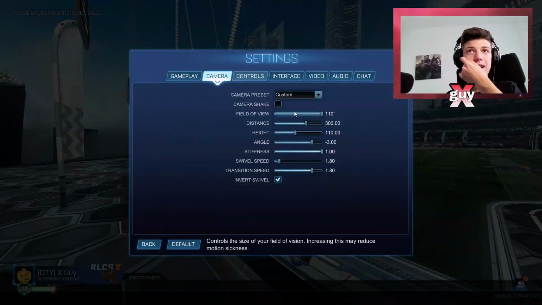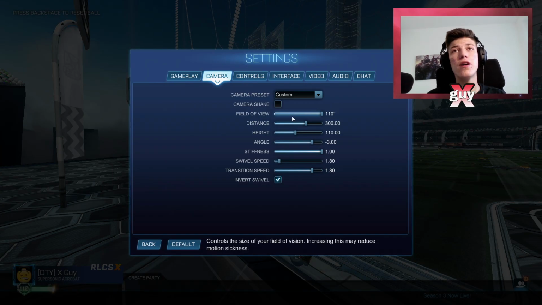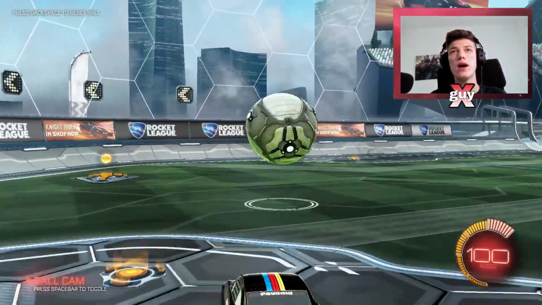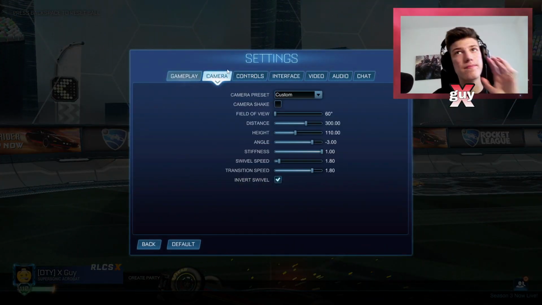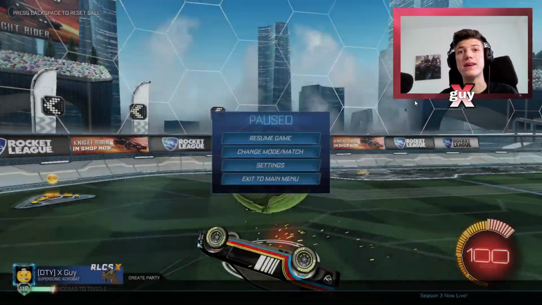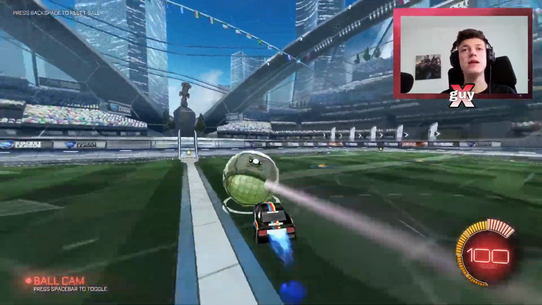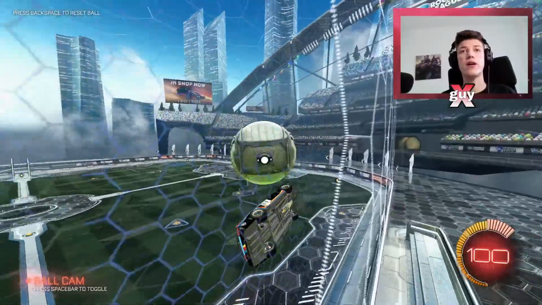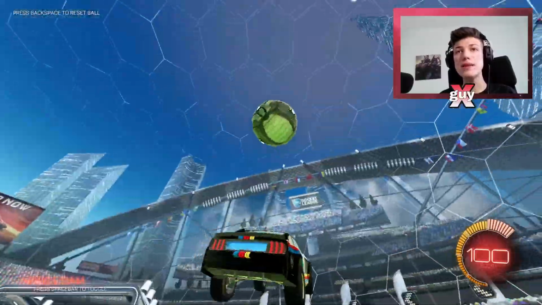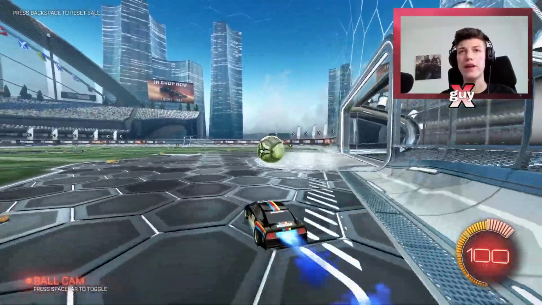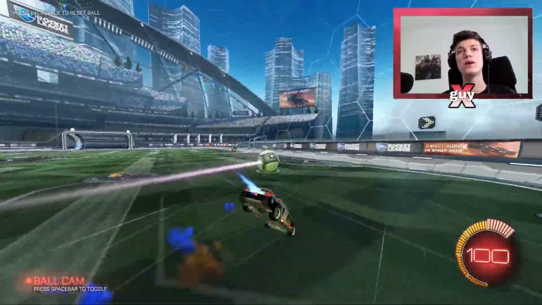So the third thing is field of view. Usually you want to set it to the highest level possible, because field of view helps you out with a lot of stuff, so you can see much better. Usually freestylers like to have their field of view set lower than usual.